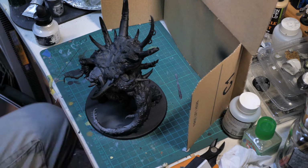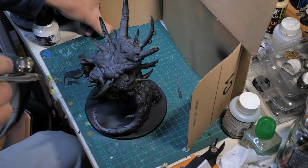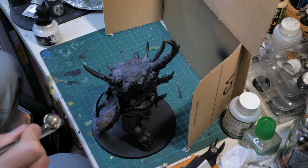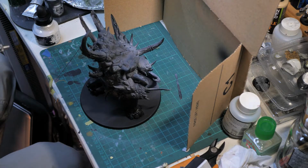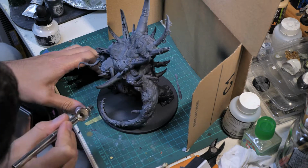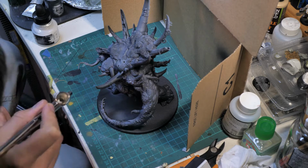In this video we will take the model from its base primer coat all the way through to inks and highlights. I shall also cover any other paints that I use, and I'll hopefully give call outs so you know which colours I've used.